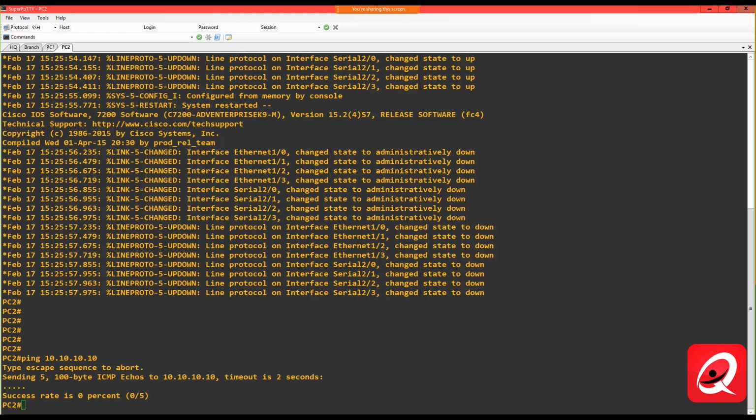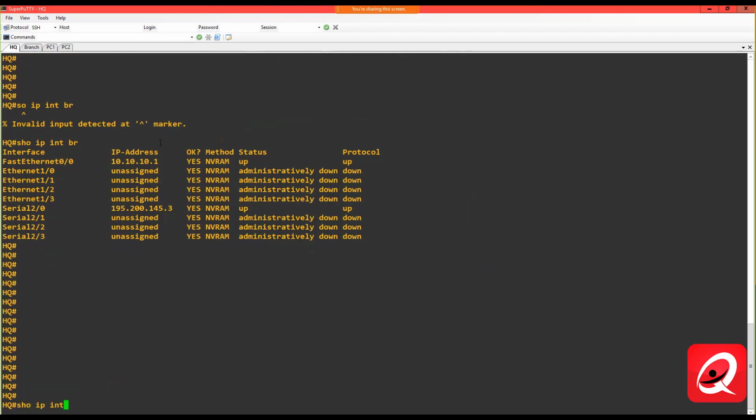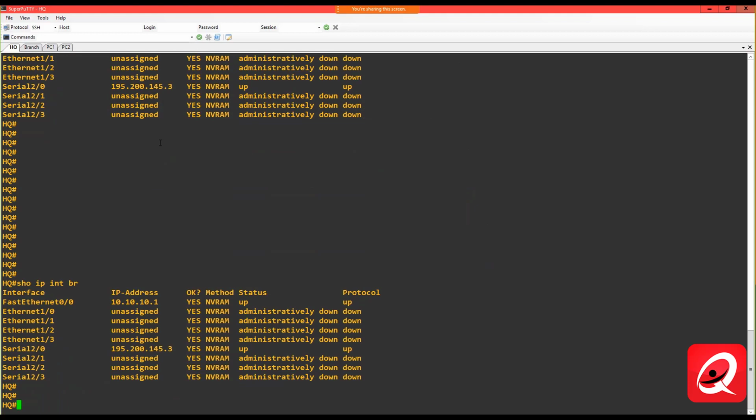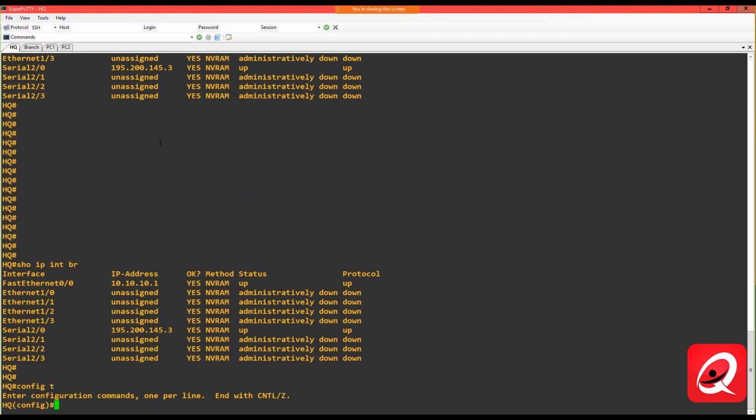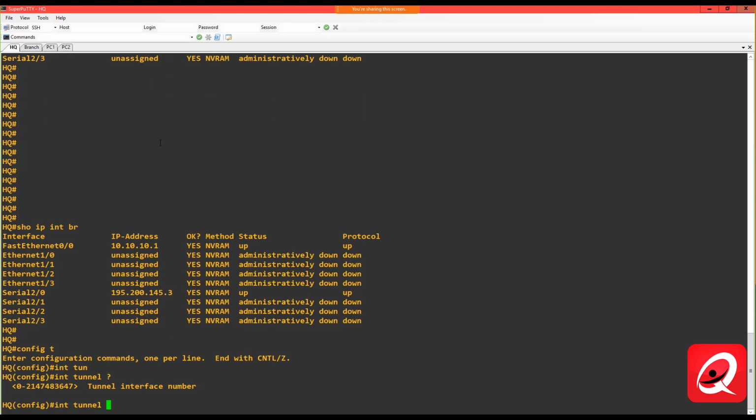All right. So the first step in this configuration is to create our tunnel interface. Let me do a show ip interface brief just to make sure we don't have anything configured. So I'm going to go config t, interface tunnel, and I can create any number I want. Let's just do 80.